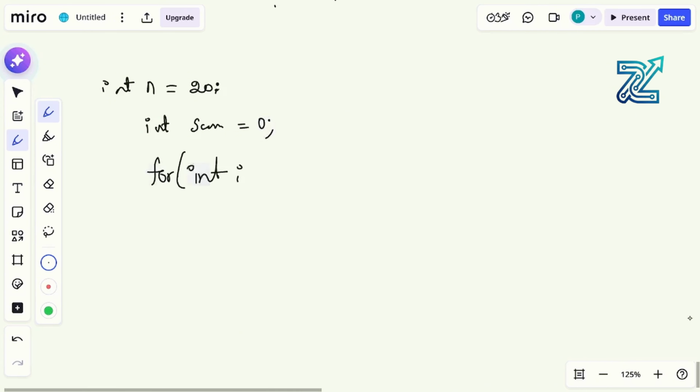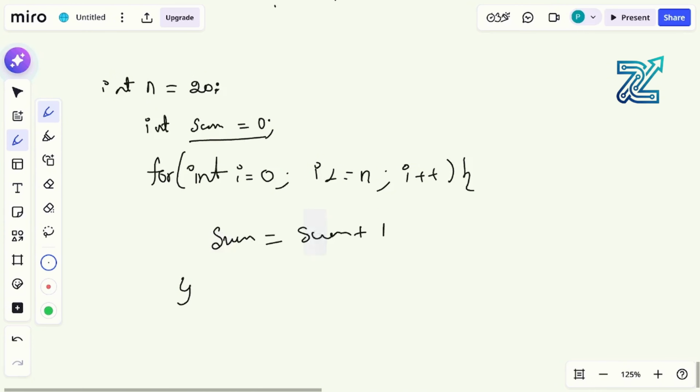The for loop will start from 0 to i less than or equals n. Then I'll increment it by 1. Now what we have to do is add this sum value with the current i value. For example, sum equals sum plus i, that's it. Okay, we'll iterate.